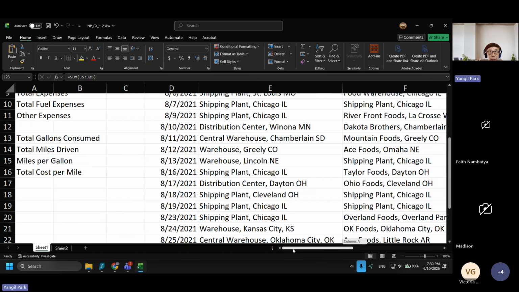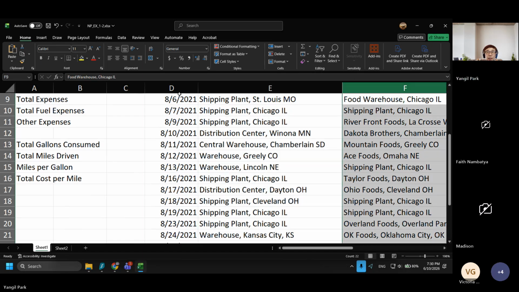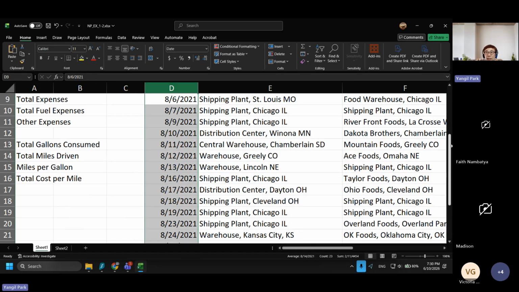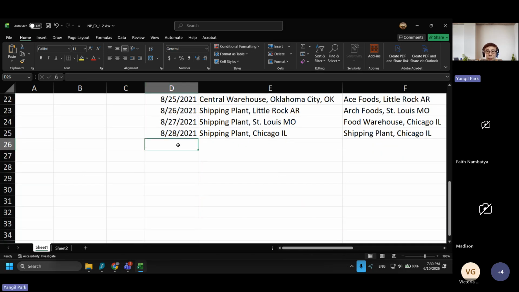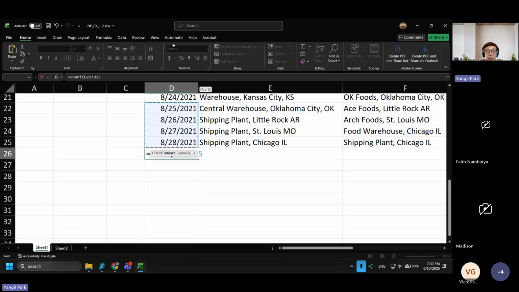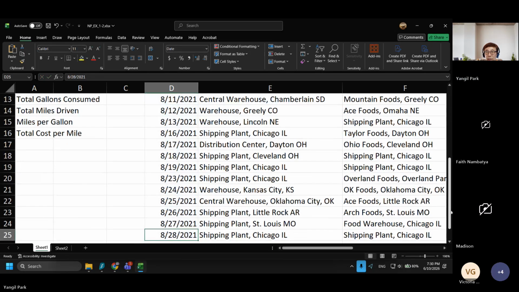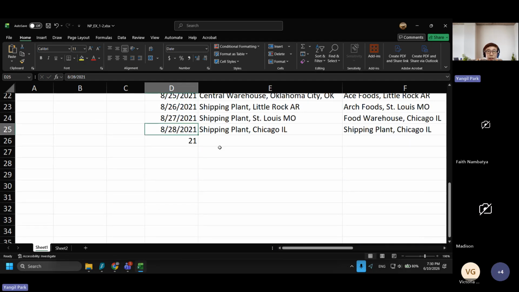When you use the count function, you cannot count those cells containing text. So we cannot use count on column E or F. You can enter here column D to count the number of items. For example, equals count, 21, as you can see.